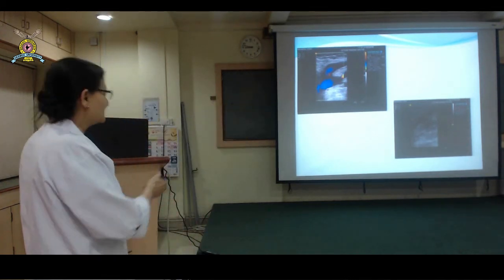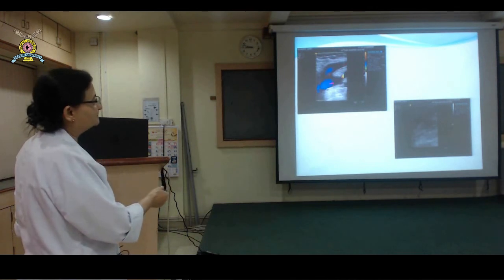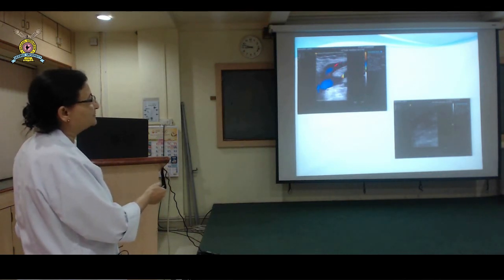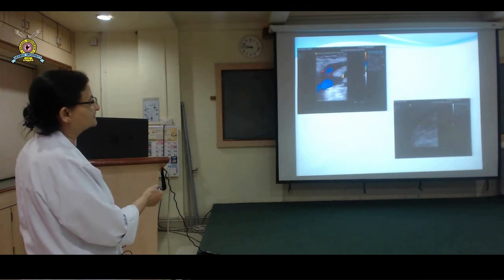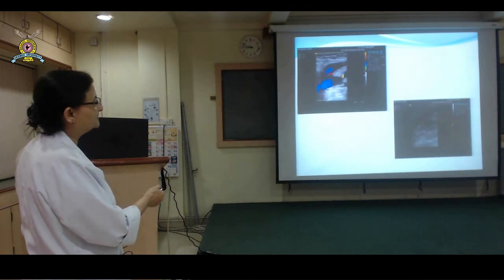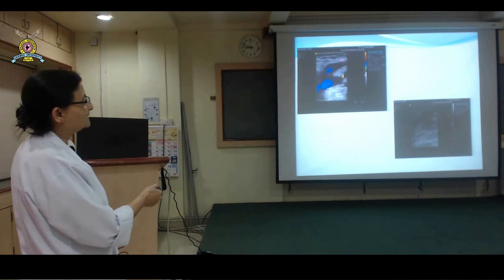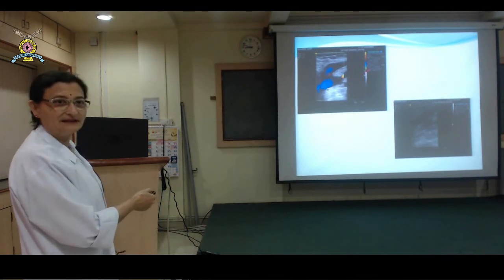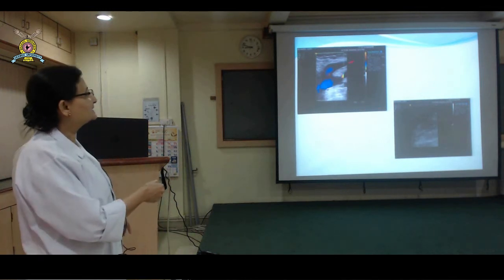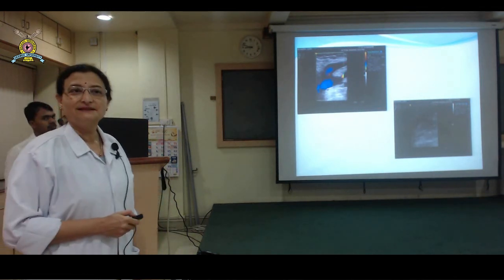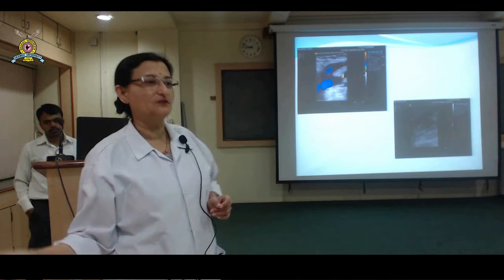Okay. So basically what you see here is, this is the deep vein, that is the femoral. This is the saphenofemoral junction. And can you see this? These are the valve leaflets. So what happens is, initially all this looks blue. As soon as the person does Valsalva, this particular column becomes red. That is, there is a reversal of flow.